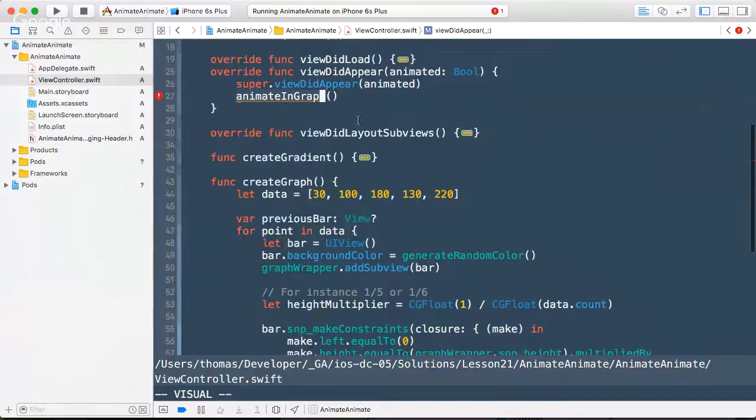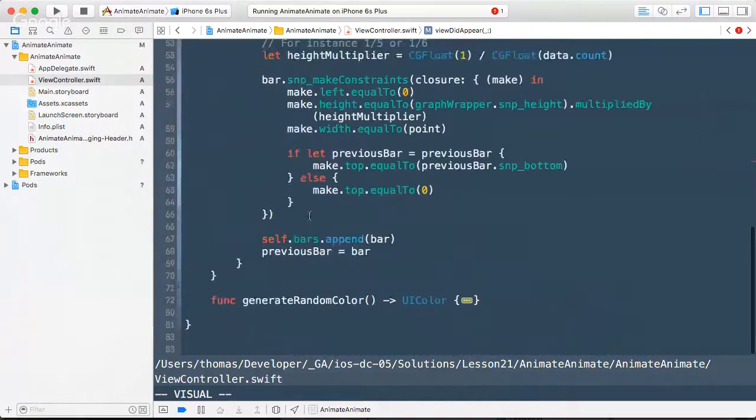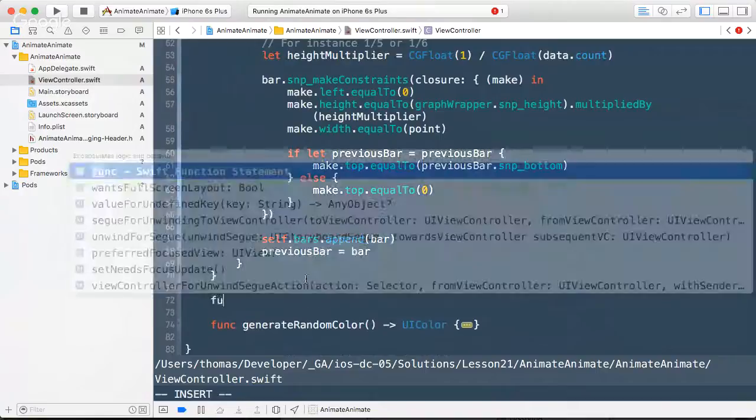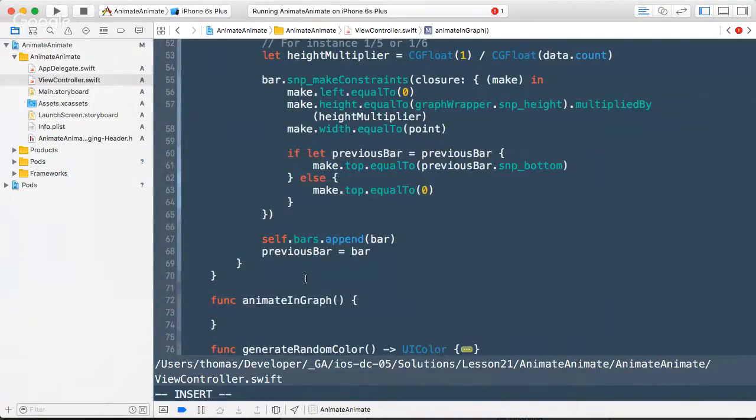Any questions about this so far? Take silence as a no. Func animateGraph. Just create the function that we call in viewDidAppear.